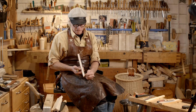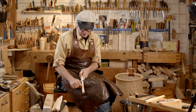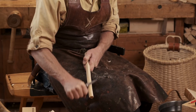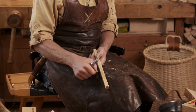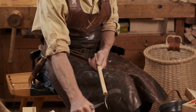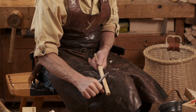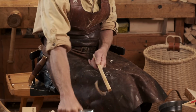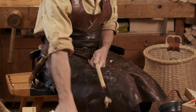So now I'm working my way down to that line with the elbow grip like this, trying to make a little ridge here on the side which has the same depth as this one on the other side. And then I have to take away this material here in between these ridges.